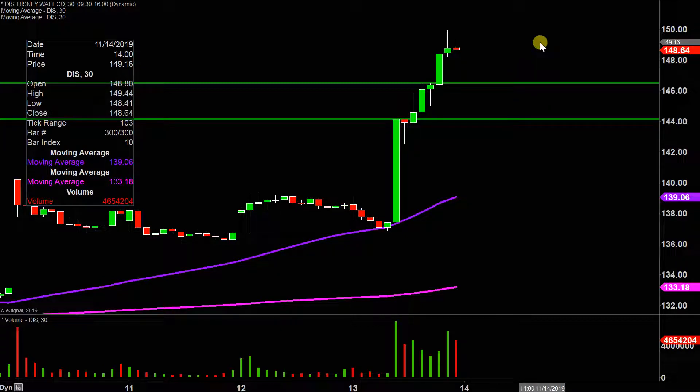Those would be the main levels I'll be watching from a near-term perspective. As far as very short-term areas, keep an eye on those levels right there, because if the price can crack through there, a bunch of shorts are definitely watching that area, and that could definitely create more of a self-fulfilling prophecy to get it down to those areas. But those would be the main areas set up as support.